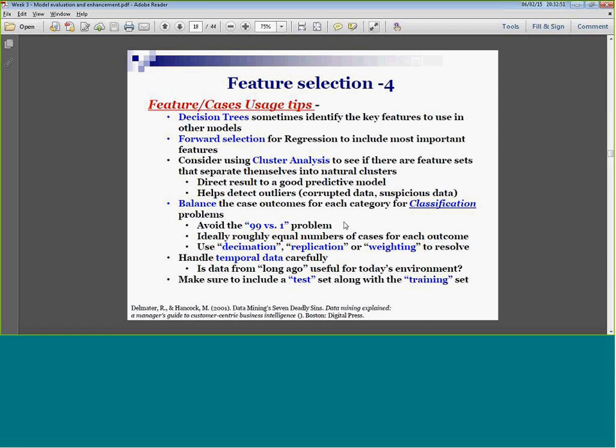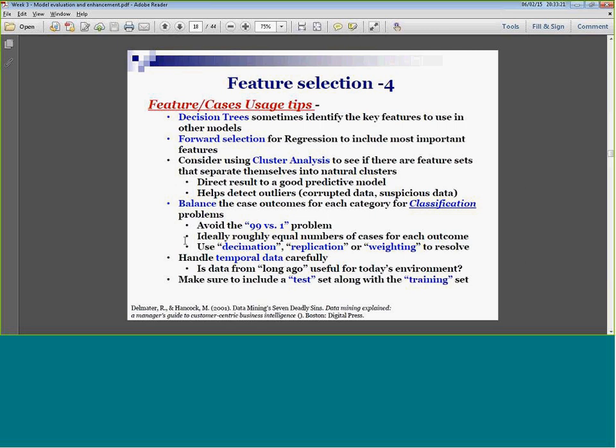You only need to do that if you're using a data set that is different than the real world. If you're using a data set that's the same as the real world, you're fine. But if you're using a data set that you've stratified because you wanted more cases of the rare outcomes, then you need to put the prior probabilities in of the real world so that the adjustments are done automatically by the SAS program. We can talk more about that at a different time.